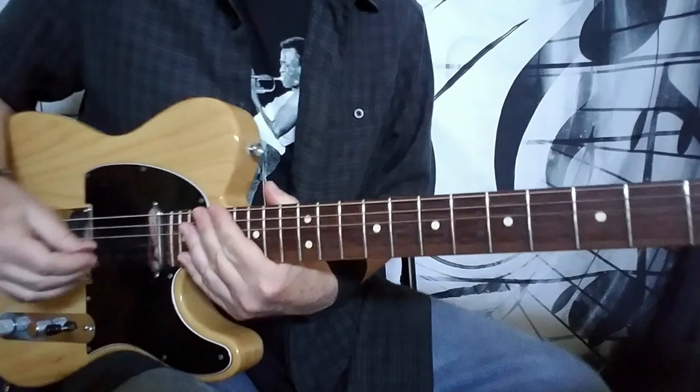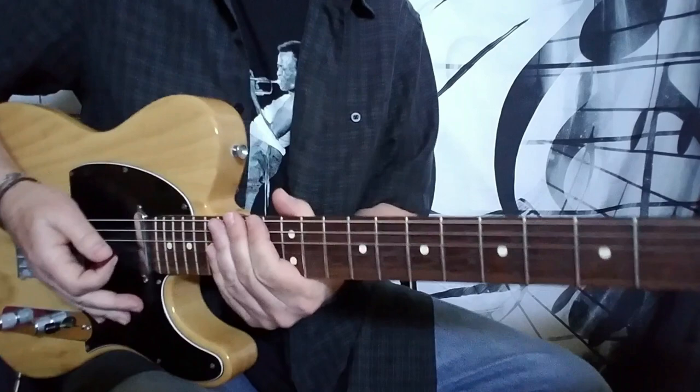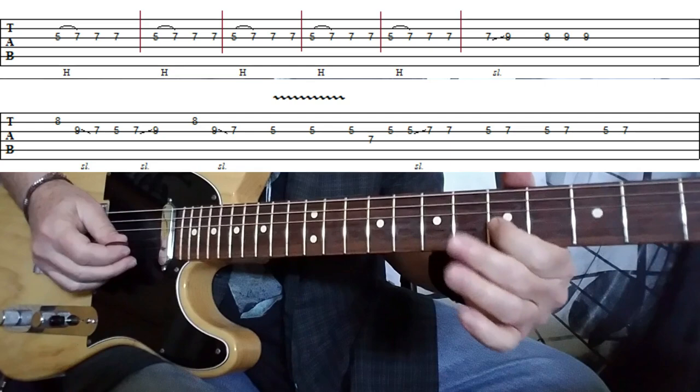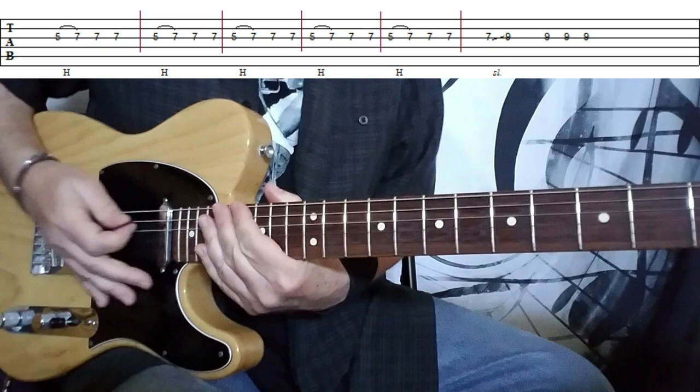Okay, so here's the tab on the screen. There's a lot of hammer-ons and a lot of alternate picking as well, but I think you'll be able to catch it if I play it slow enough. So let's get into some detail with that though, especially the second lick.